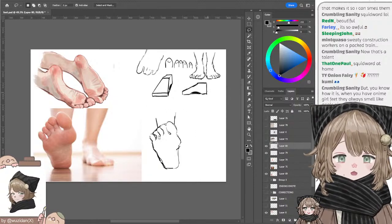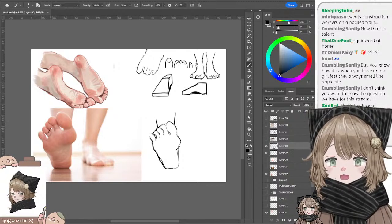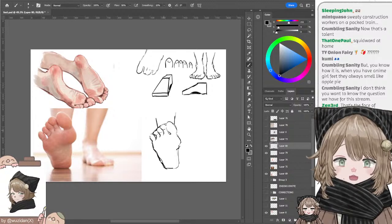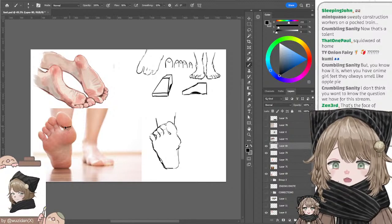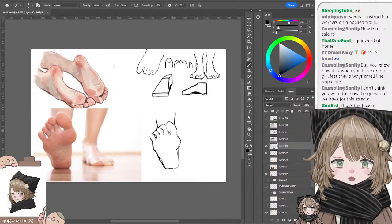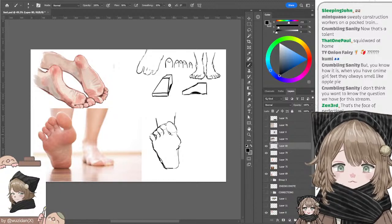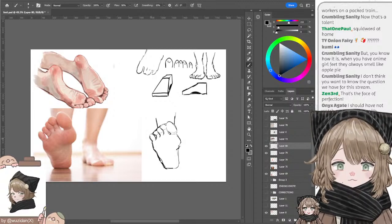And to sculpt the beans, maybe you can add a line just slightly to show the beans. Kind of like you see how this part is shadowed. You can lightly draw the contour of that shadow. Then it looks like a bean, a toe bean.